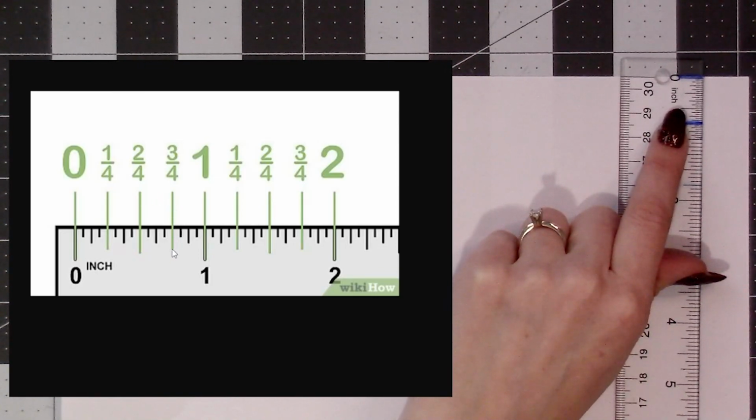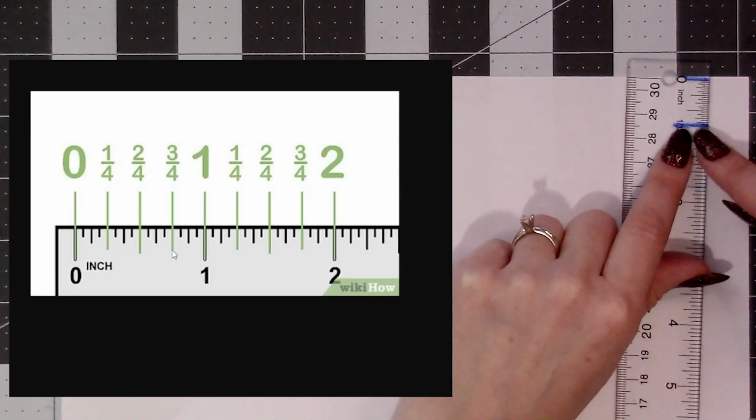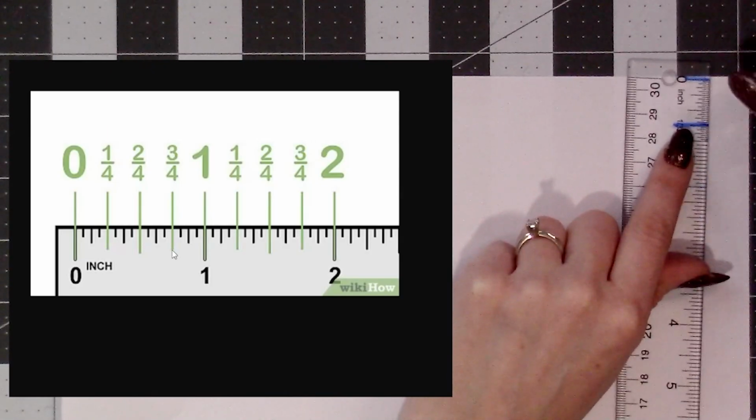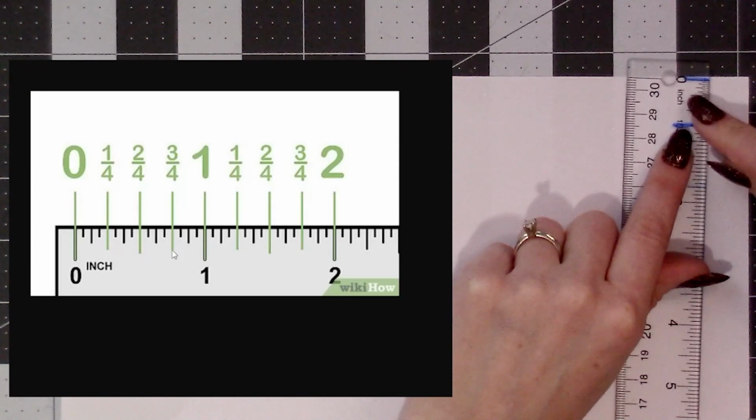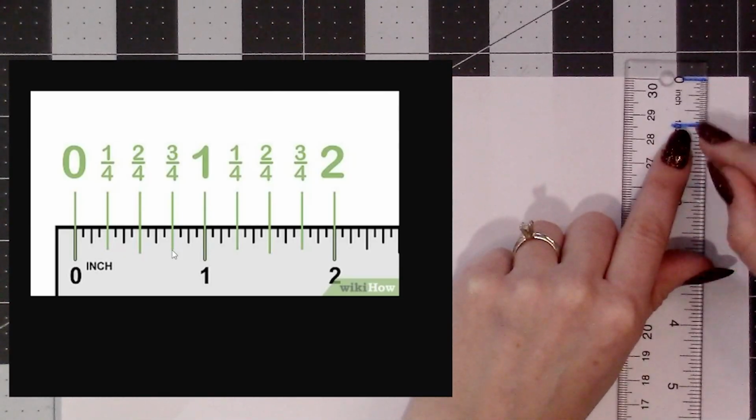And then the next line is a medium line. You can't quite see it on my ruler because I drew over it with a Sharpie, but it's the same size as this first medium line. So it's like big, medium, big, medium, big. So it's the second medium line. That is the 3/4 inch. And we want each of our lines to be 3/4 inch tall.